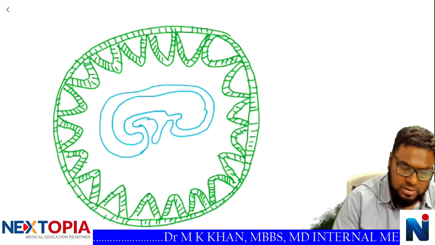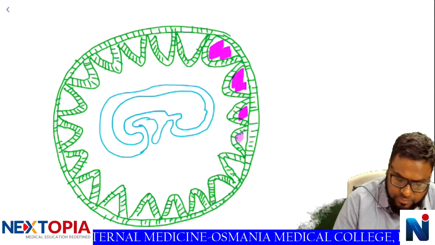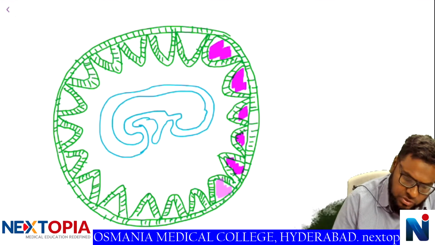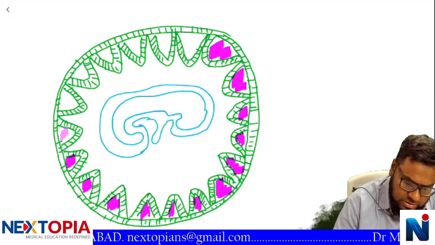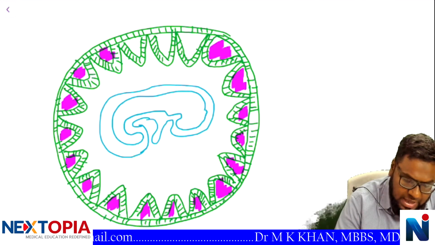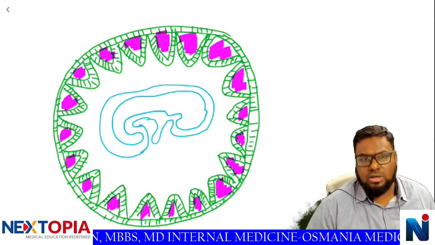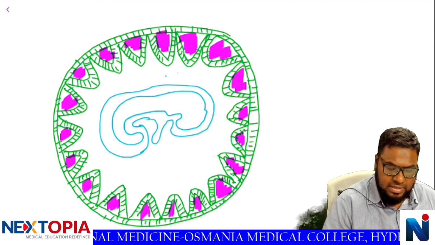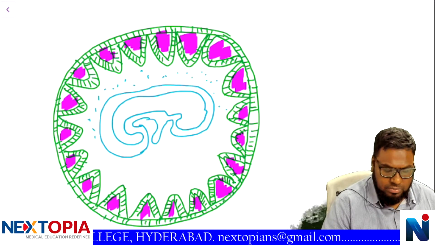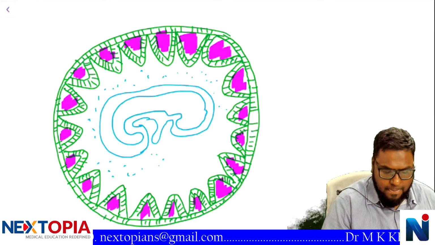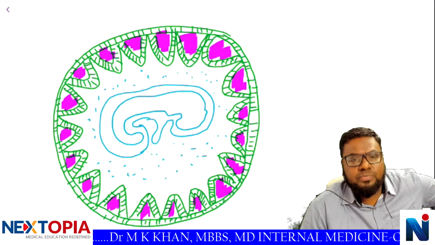Now this pink color is the syncytiotrophoblast. I hope you are able to follow this. Inside this we have lacunae, and inside those lacunae we have the maternal blood. I will not complicate this diagram much. The dotted blue line is the extraembryonic mesoderm. The dotted area of blue color is the extraembryonic mesoderm.